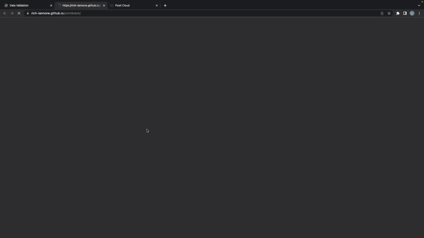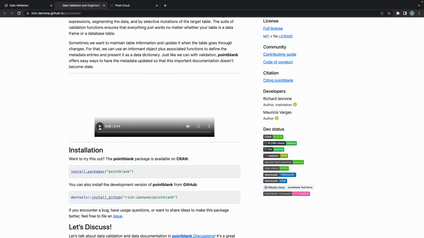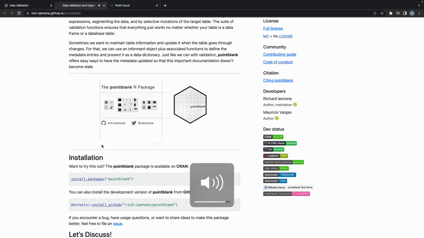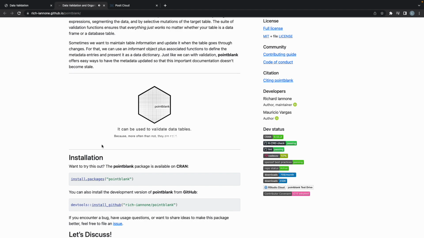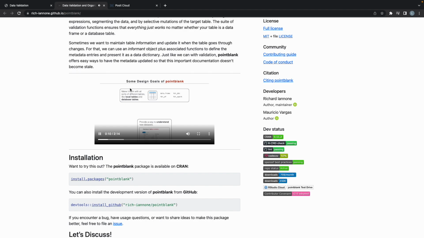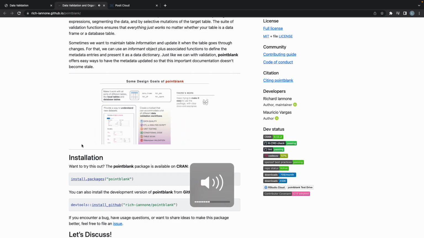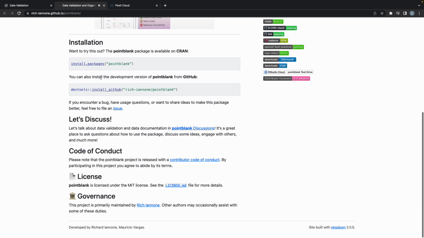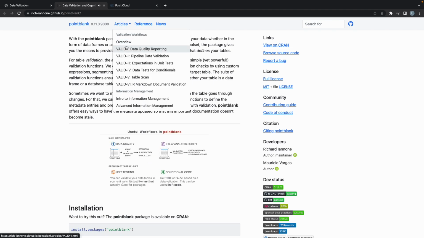Again, this link here will take you to the help files. It has a very cute video that is very dramatic. The guy who made this is very funny. Anyways, you can watch this, and it shows you a little bit of a demo on how to actually implement this data validation. It also has a little bit of installation. And the most useful part is these articles, which will have some overviews of the different things that you can do.